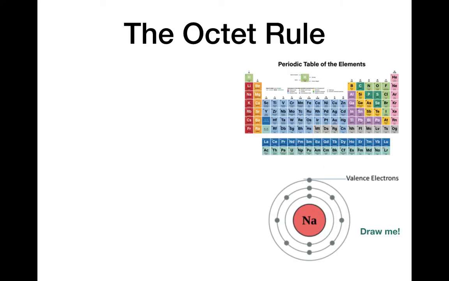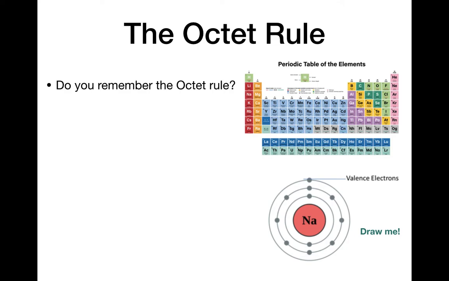Okay, now let's talk about the octet rule. This is the second main set of information you need to review before we get into our next unit. So who remembers what the octet rule is? The octet rule is talking about the tendency of electrons to want to have a full valence orbital, or that outer orbital of electrons. Valence electrons are the ones in the last orbital, and all atoms want to be stable, and to be stable they have to have a full octet, or a full outer orbital.